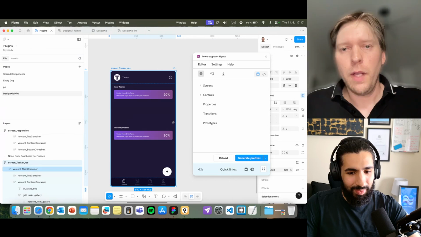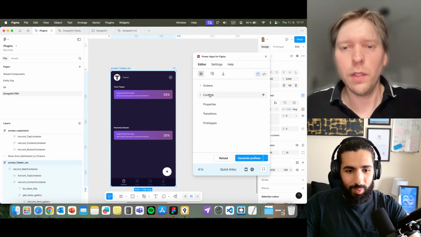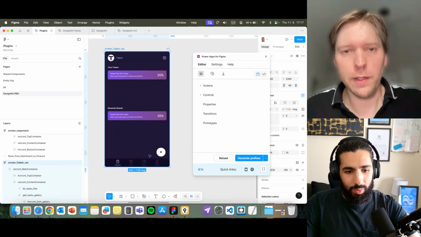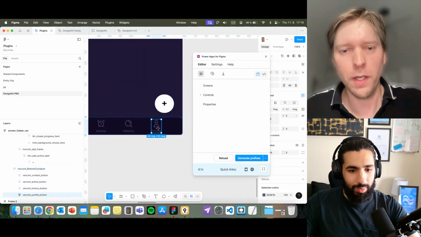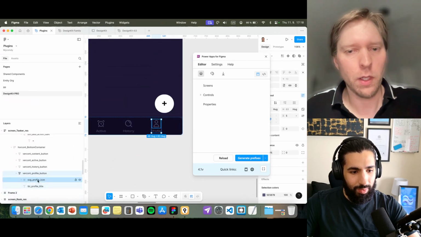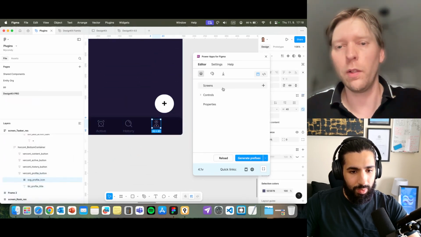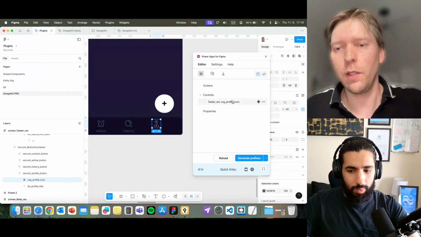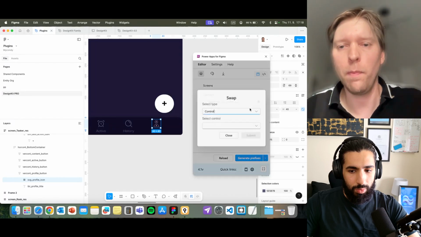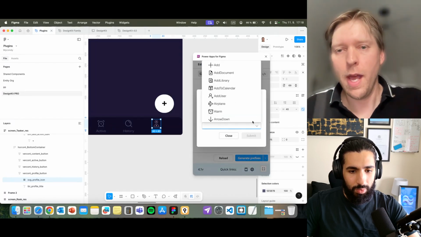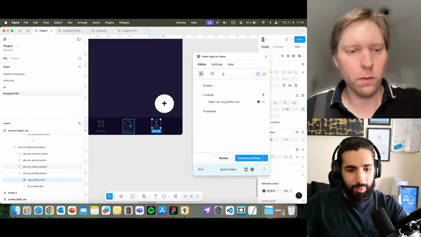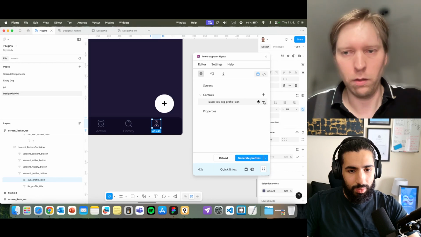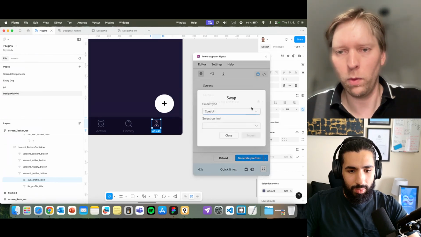Yeah, and for the next stuff, what is in this new version, which I'm very proud of, is the swap icons. I've worked very hard on that one. If I select some icon, like this profile icon, in the menu you will see the swap. Change it to the airplane icon and submit, and it will be automatically replaced. I hope so, or something is wrong.